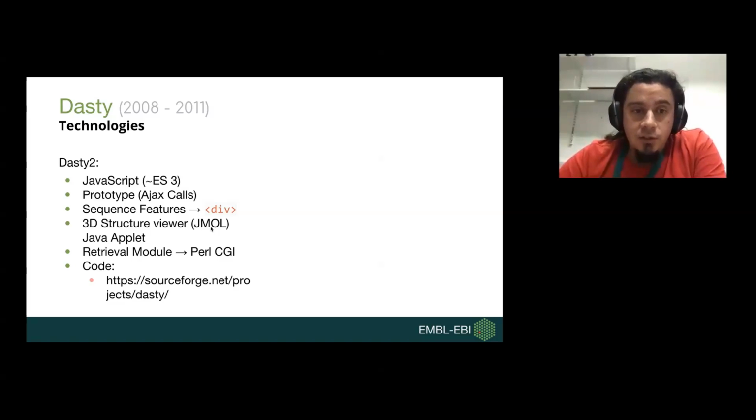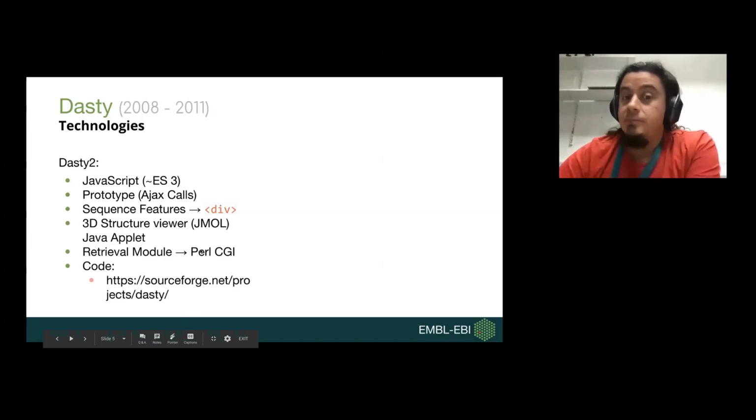For the 3D structure, we were using JMol, which was a Java applet. For those of you that know, you know all the issues that we used to have in any web page where we tried to use Java applets. And there were many of them.